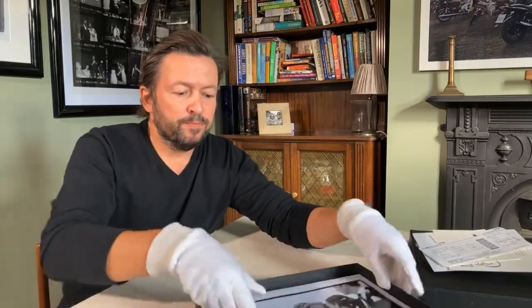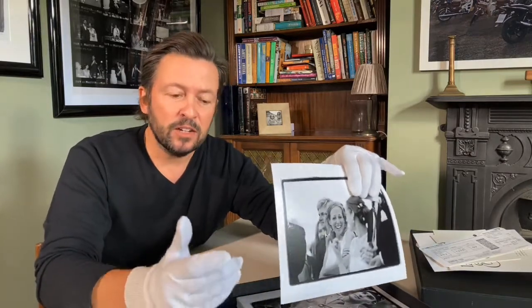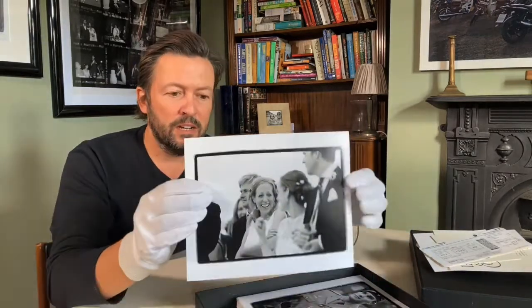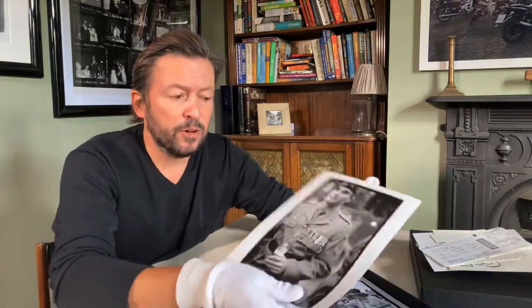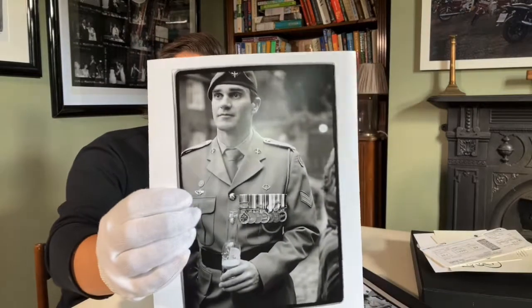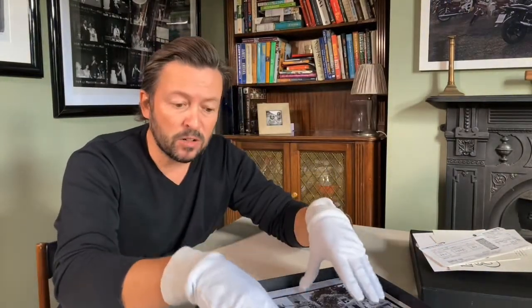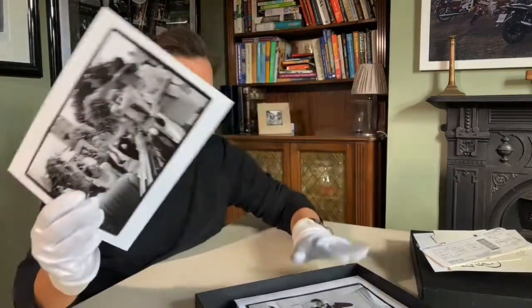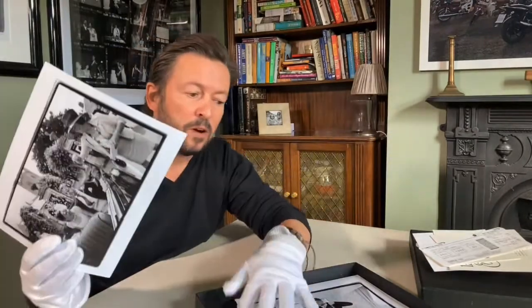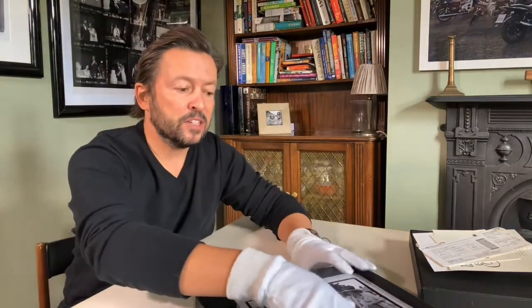All of these are darkroom prints. You can have some colour, but I say the archive is stronger because you've got colour in your book. These prints will basically last forever — they're real darkroom prints, washed and dried, kept in this box. You can put them in frames, take them out, put them back. The archive box itself is museum board, so they will never get damaged. These are the 10 by 8 prints that are included.